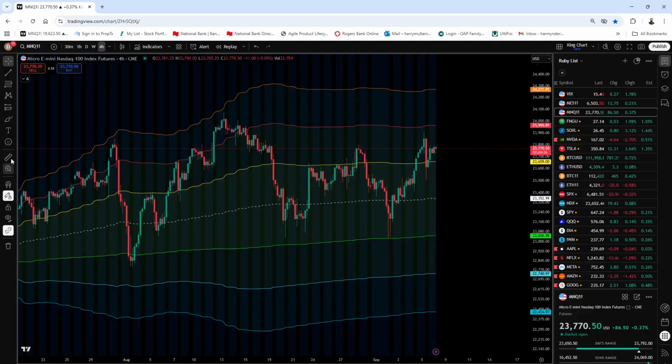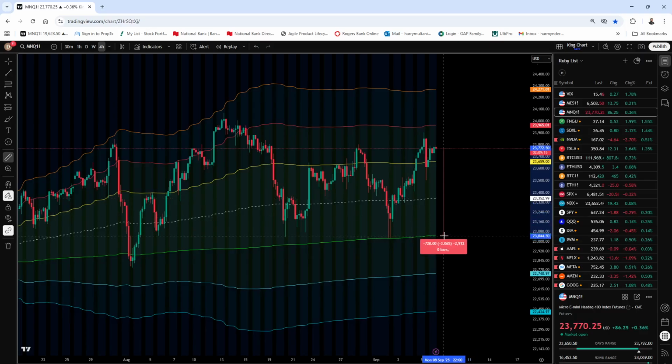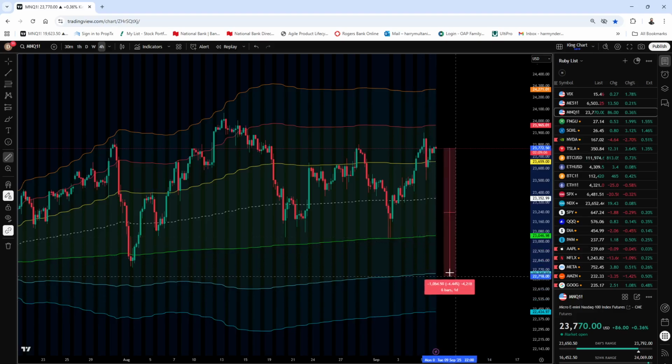So I think at minimum, where we are, futures are now up 0.36%. I think it's quite possible we come back to the mean, around 1.74%. And I would like to really start buying below this green line, which is 3% away. That's around 23,000. That's where I think it's really interesting. This whole area below and these blue lines, this is the area I would really like to start buying.